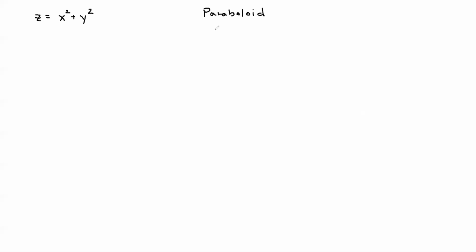How do you recognize a paraboloid? A paraboloid occurs when you have one of the three variables to the first power and the other two are squared. So here is the general format for that. In this case, this would be z by itself. However, you could also have x by itself or y by itself, and you'll still get paraboloids. We'll talk about what type of paraboloid you'll get at the end once we're done graphing it.